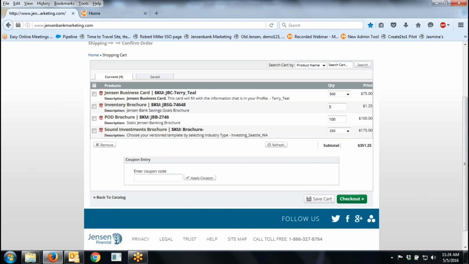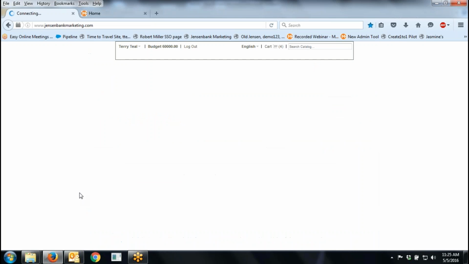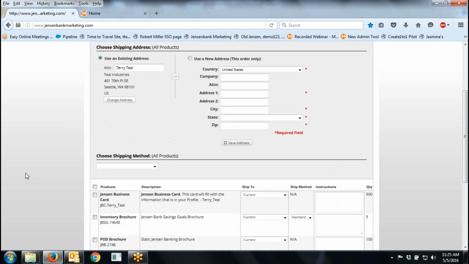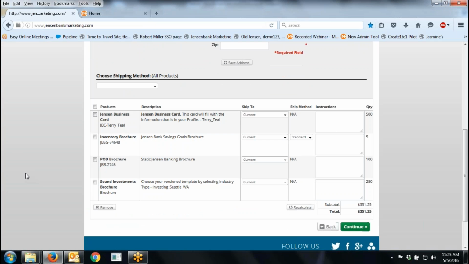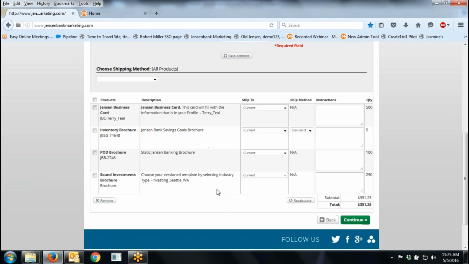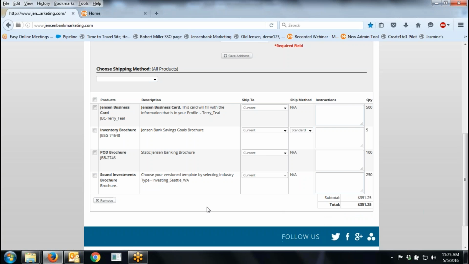But if we were leaving this strictly as Web2Print, then we would add that product to the cart, and then at this point we could just check out. We can make some changes, change some quantities before we check out, but just to make things brief, to give you some sense of what is possible, we'll just make it short there. You can apply global shipping methods like standard, rush, 2 days. You can allow for instructions.